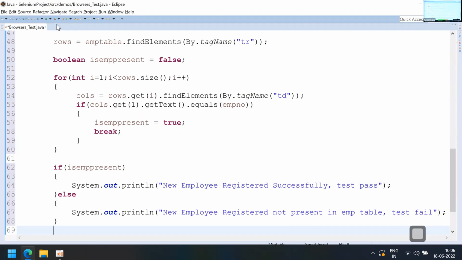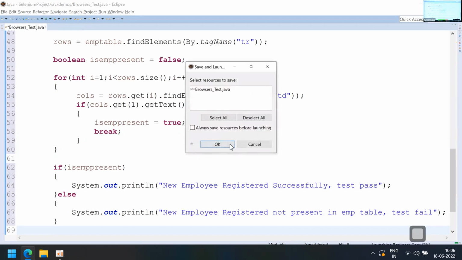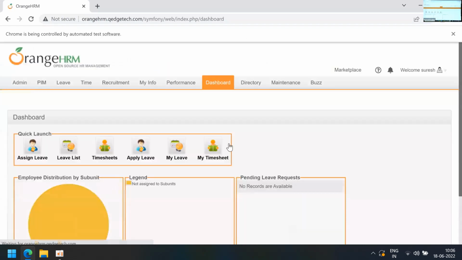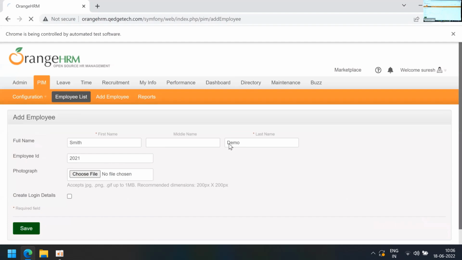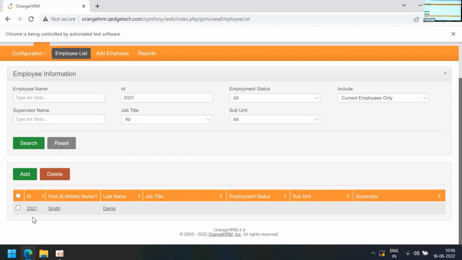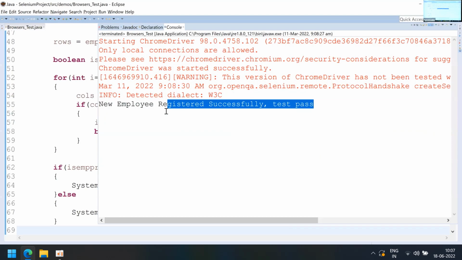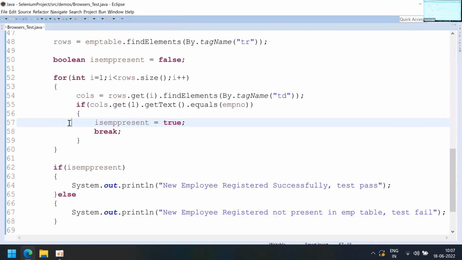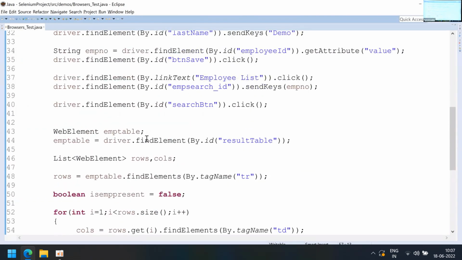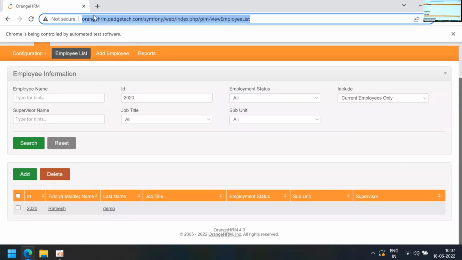Finally, while creating test cases, we have to retrieve the data from the table. For that reason, we discussed yesterday how to count the rows, how to count the columns, how to read the data. Yes, the employee is created successfully. We are getting the test case as pass. So here I demonstrated the practical usage of working with web tables, HTML tables, in Selenium test cases. Down the line, we will create a few more programs also.